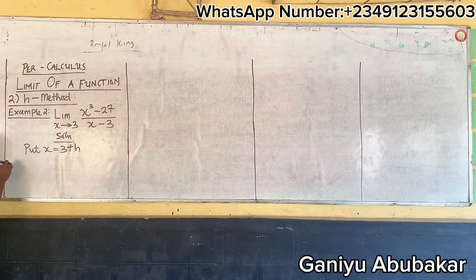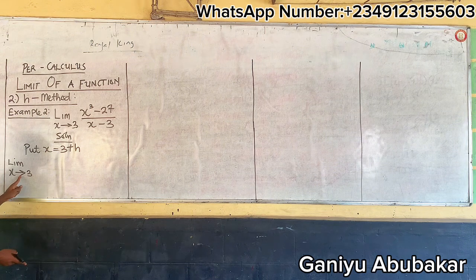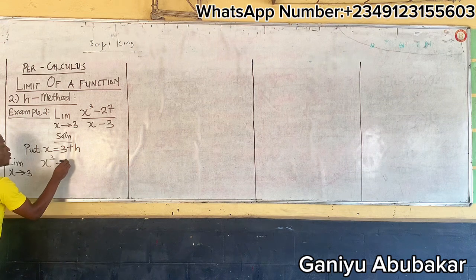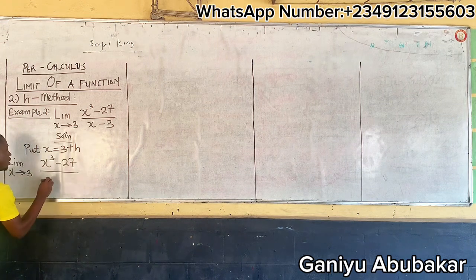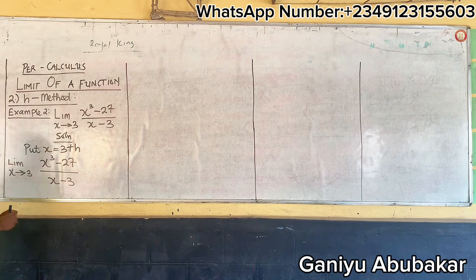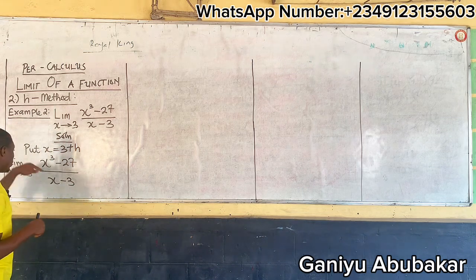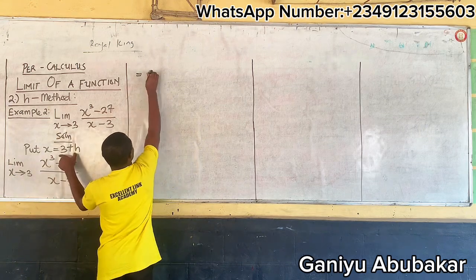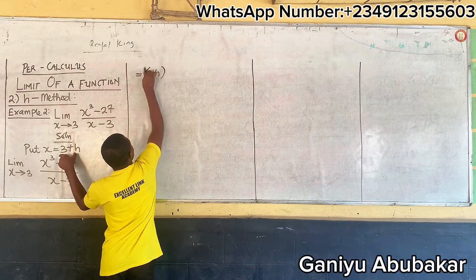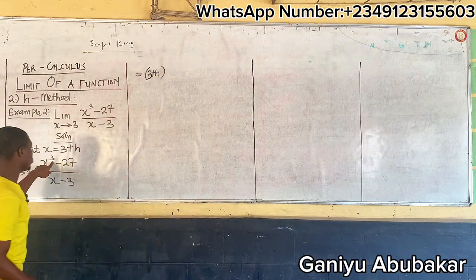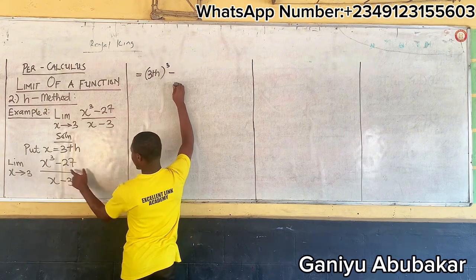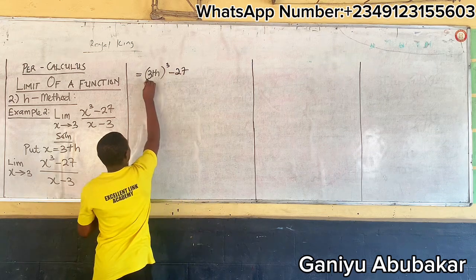In that case, I'll have the limit as X tends to, we call this arrow tends to or approaches to. So as X tends to 3, I have X cubed minus 27 all over X minus 3. So we said put X as what? 3 plus H. So in this X here, I'll put 3 plus H. So I should be having, I'm seeing X. We said put X as what? 3 plus H. But mind you, this X has a cube. So raised to the power 3. I have this. Next up, minus. This is what? 27 here.